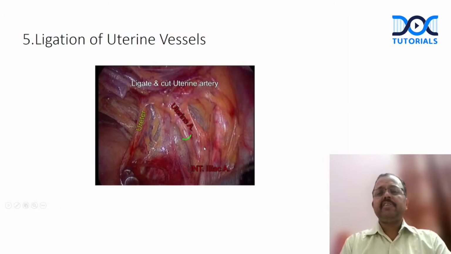artery. Remember the internal iliac artery, if you have a doubt which is the branch you are talking about, which is the uterine artery and which is the superior vesical artery. Remember that the first branch which starts from the anterior branch of the internal iliac is your uterine artery, whereas the superior vesical is almost like a continuation of the anterior branch. Posterior branches of the internal iliac artery are not easily seen. They have to be dissected and gone posteriorly. Only then you will be able to identify them. So ligation and division of the uterine artery at its origin from the internal iliac artery is the next step.